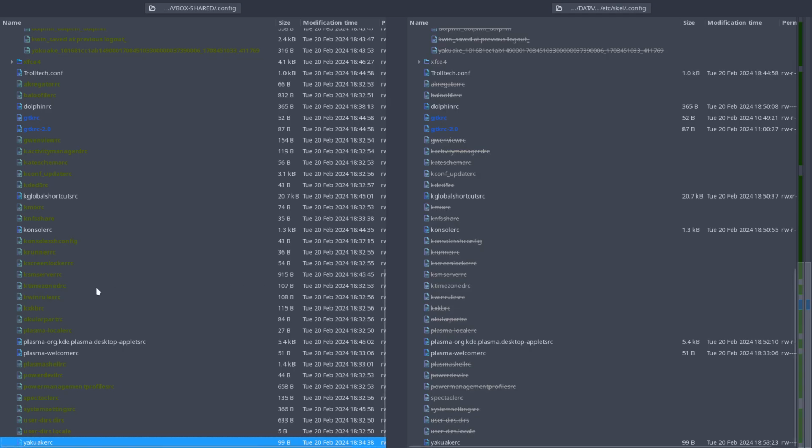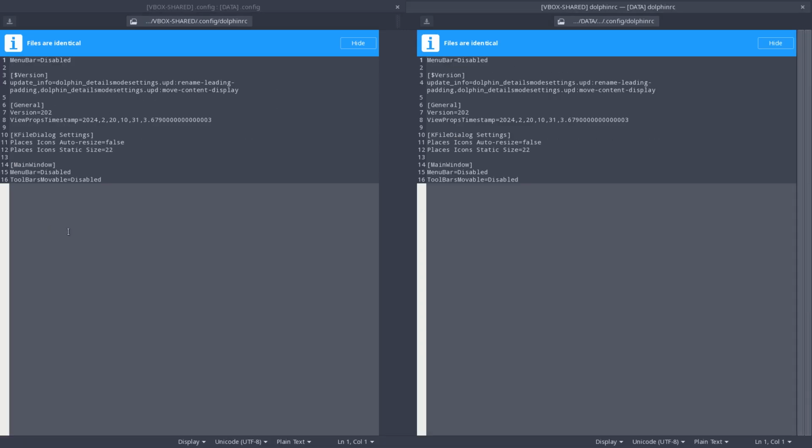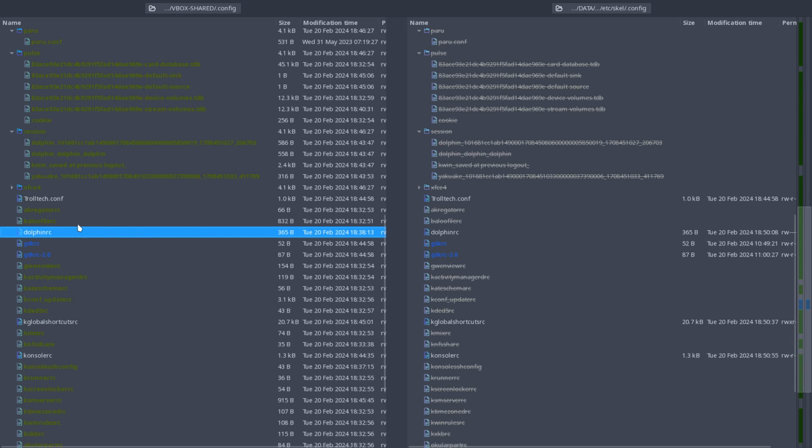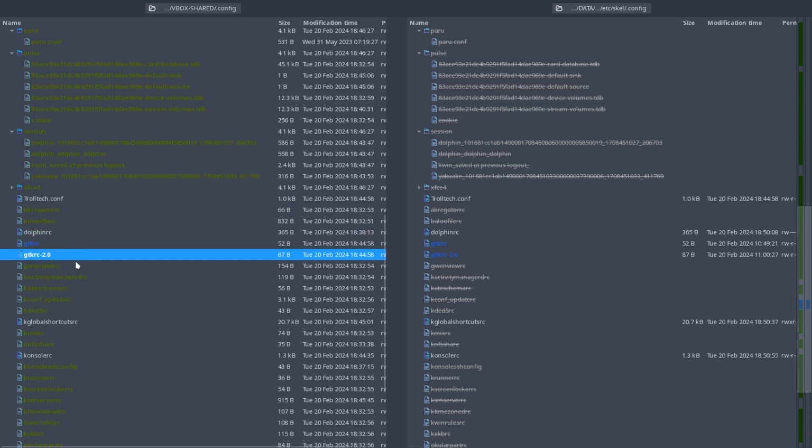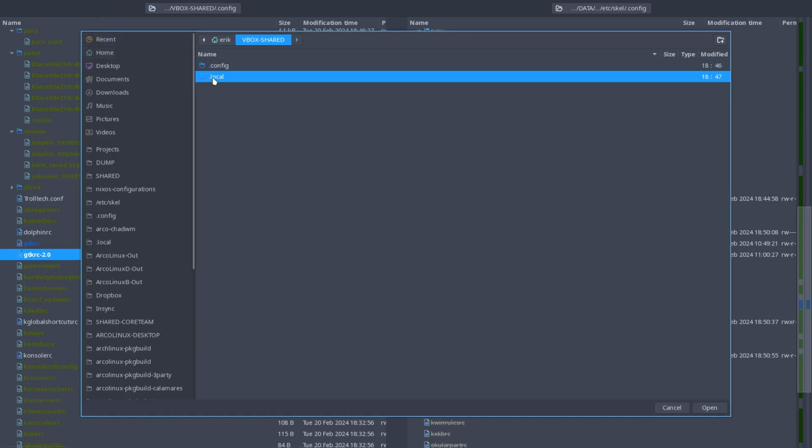Dolphin. We have the up folder, up design thing in there. Might still be in local.